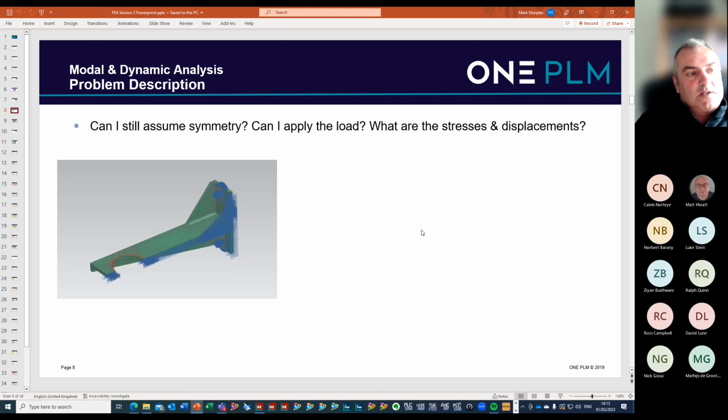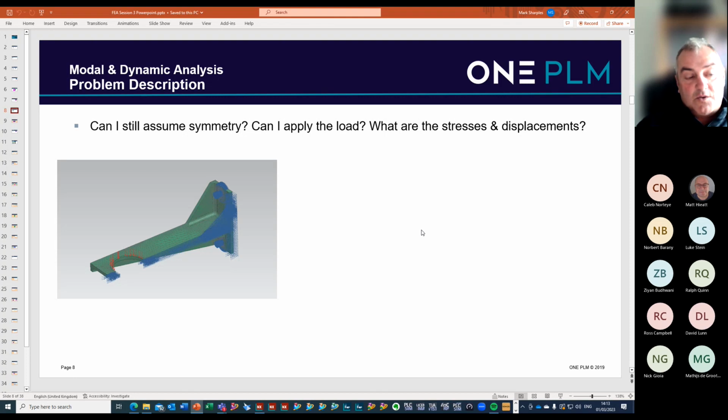So in the past two examples, we've used symmetry to represent the bracket. In this case, we need to think about whether I can still apply that axis of symmetry when I'm looking to work out the mode shapes of the structure.